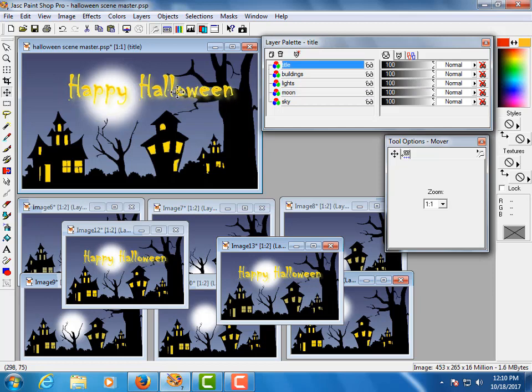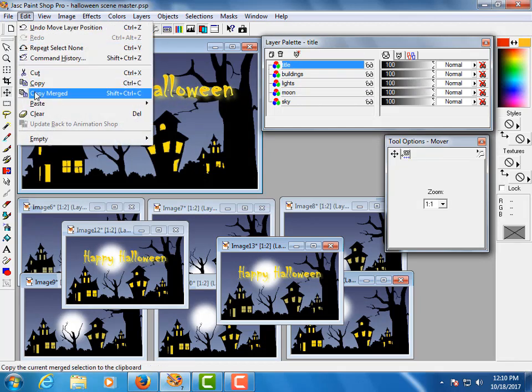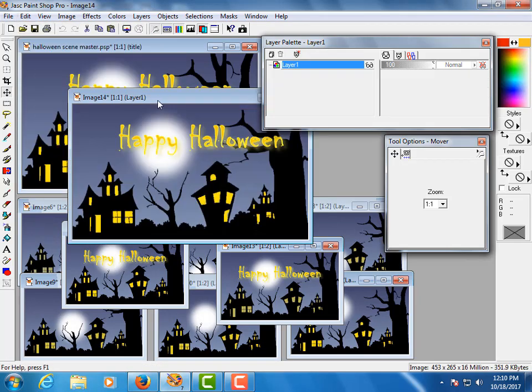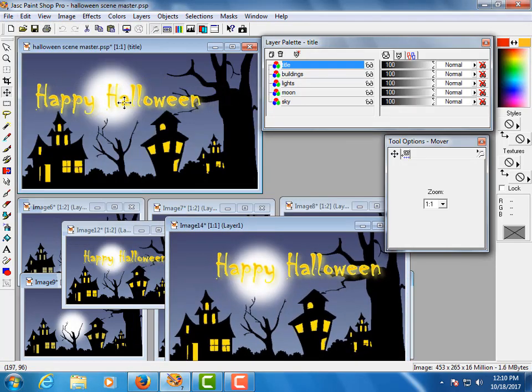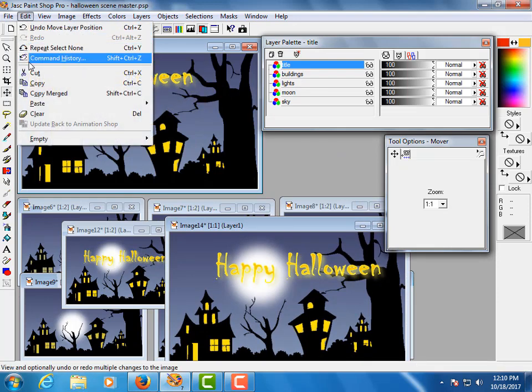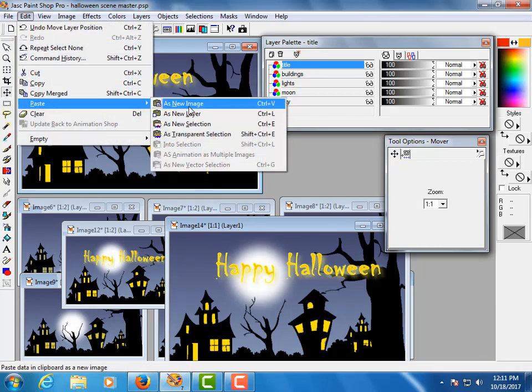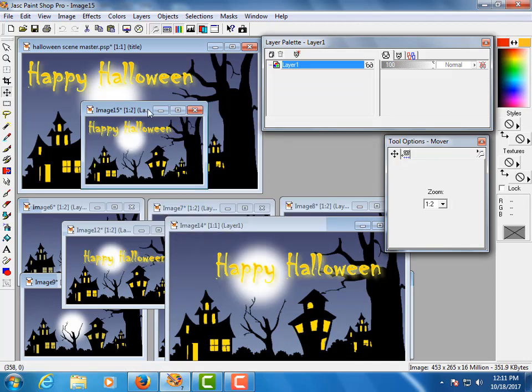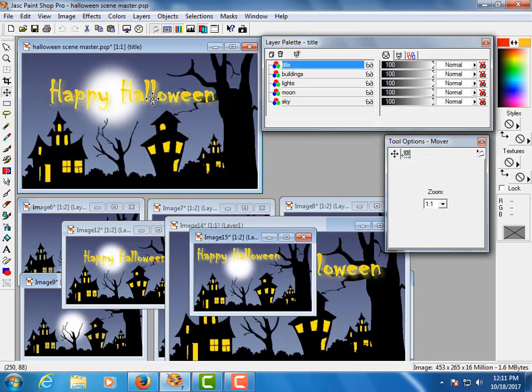You can move this, edit, copy merged, paste as a new image. And then you can move this around again. I'll put it there, edit, copy merged, and then paste as a new image. All the time blinking the lights or whatever you want to do.